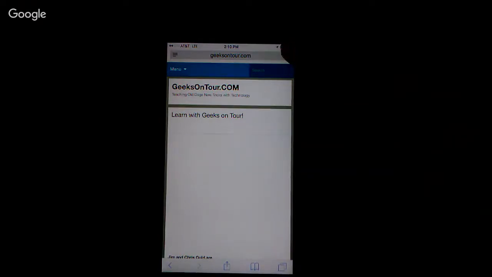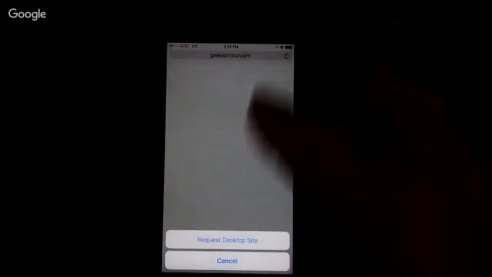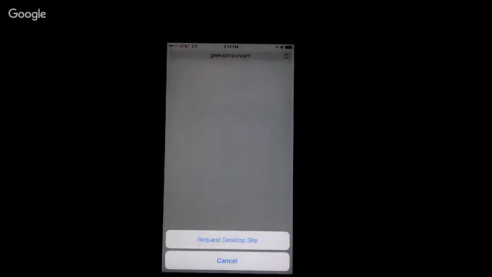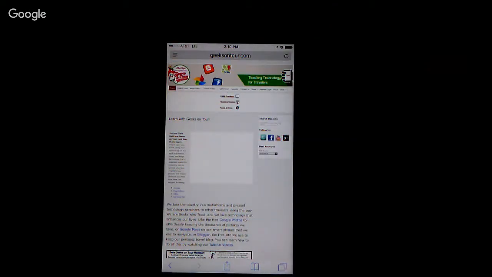On Safari, if you touch and hold on the little refresh symbol, then you get an option down at the bottom that says Request Desktop Site. And now we're seeing the full menu rather than the little drop-down menu that the mobile version shows you.